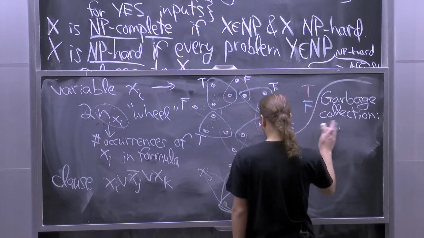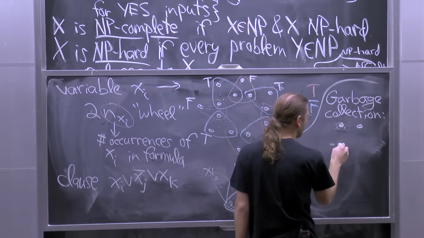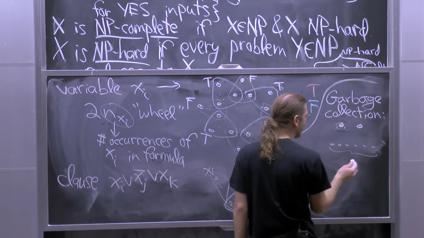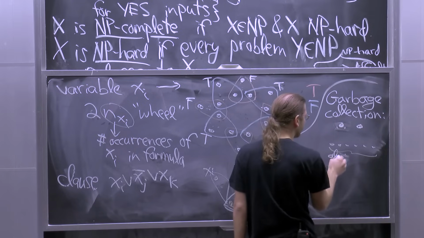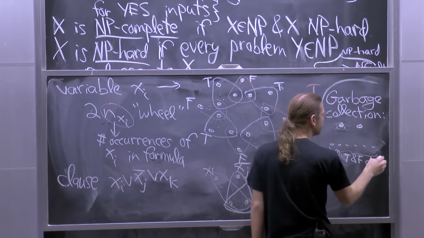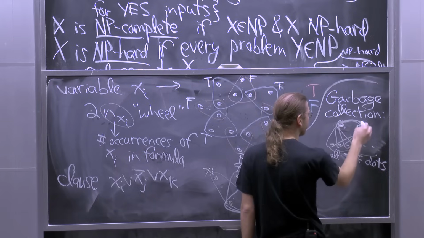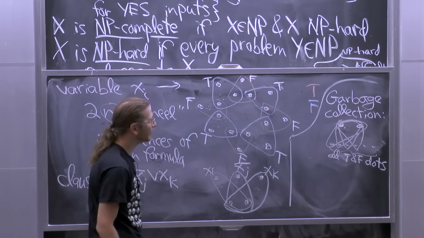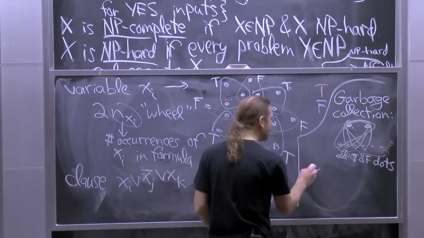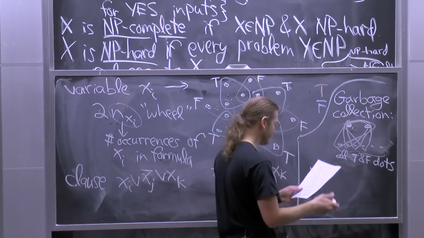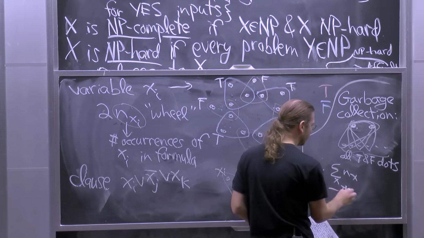But you have 2 dots. And then you have every single xi, these dots, all true and false dots. And you're going to have this triple, and this triple, and this triple, and this triple, and so on. It looks an awful lot like a clause. But this is like a clause that's connected to everybody in the entire universe. And you repeat this the appropriate number of times, which is something like the sum of nx minus the number of clauses.